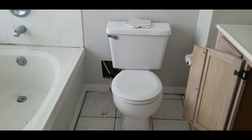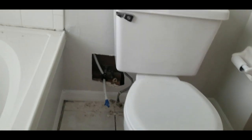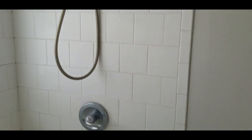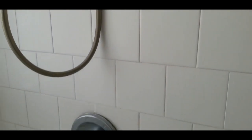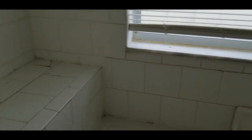You can see up here the tile has been cracked for a while. In the master, all the lines are being changed for the sink, the toilet, and the garden tub. The tub needs a good cleaning — we'll see how it comes out — and I also notice it has some cracked tiles.